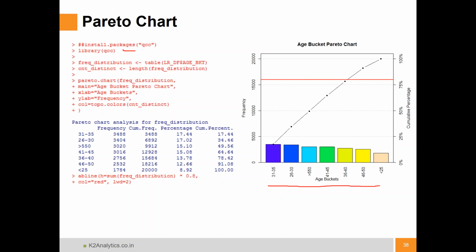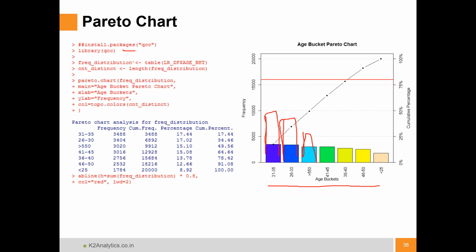If I had a table which has different types of complaints and how many times each is occurring, you would first take the most occurring complaint and put it first. Second will be the second most occurring, third complaint will be the third most occurring. So basically you arrange them in descending order of their frequency.